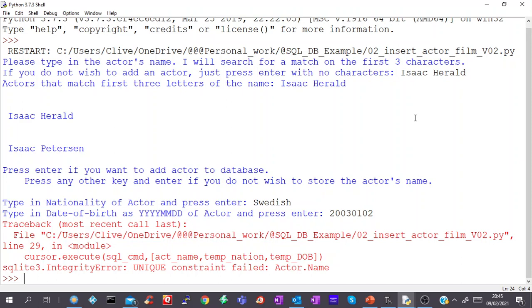So this piece of Python code, all it does is try to find matches in the database by performing a select and then inserting the data if I, as the user, decide I want to continue inserting that particular actor into the database. And the rest of the video will show you the code that I've written, to show you the split between the Python functionality and the SQL code you need to set up access to the database and then perform the insert into the database.